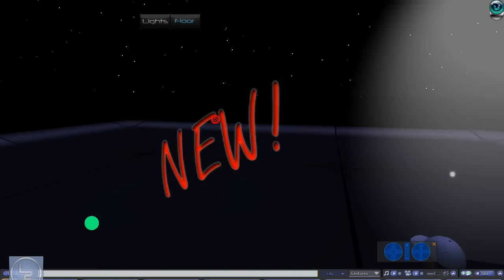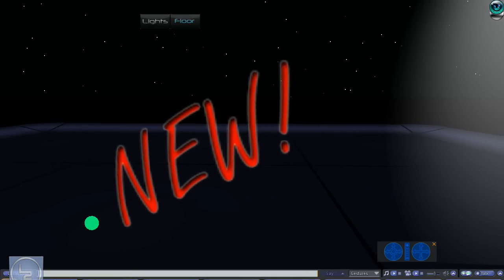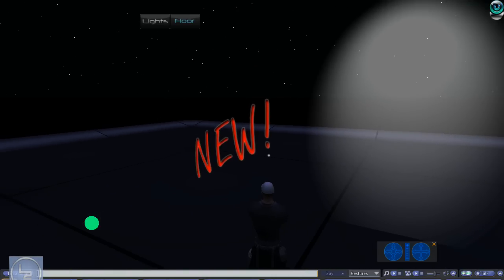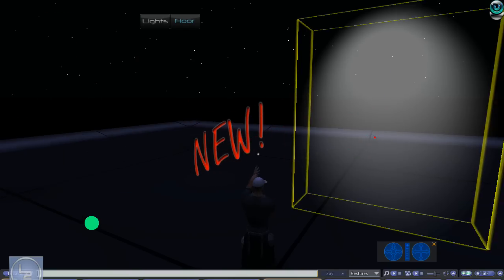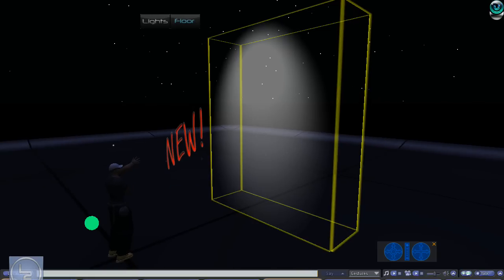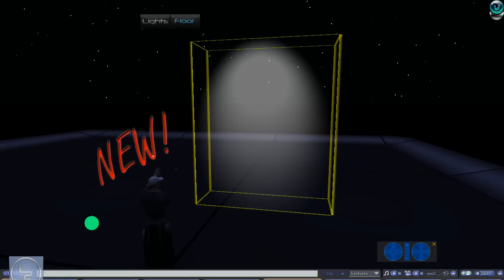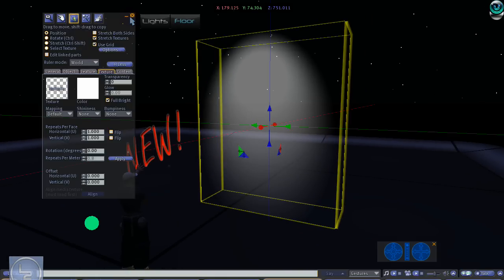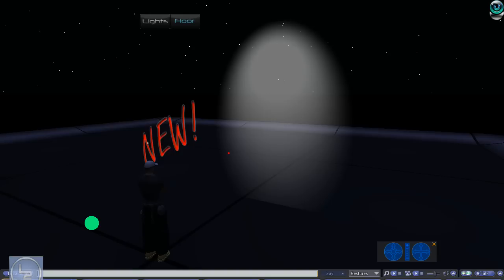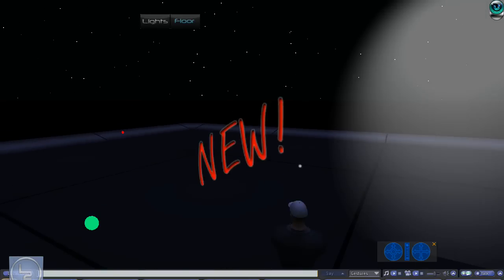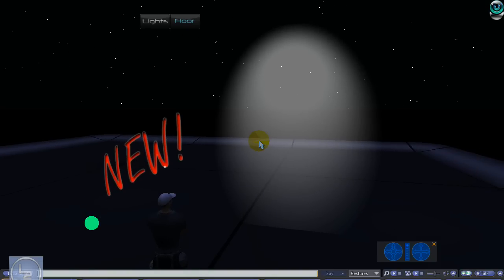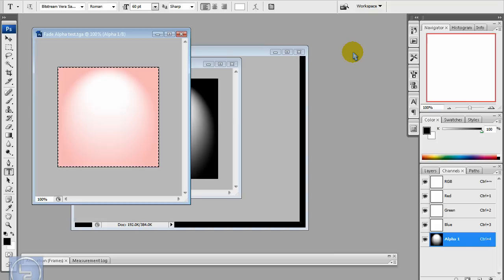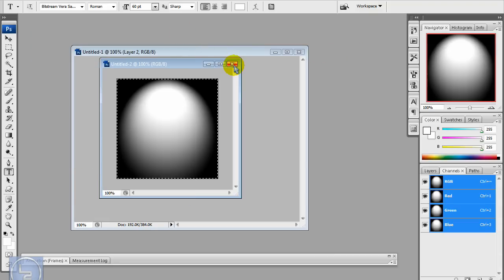Today I'm going to show you how to make a transparent alpha texture in Photoshop using a PNG format such as this one. Then I'll be showing you how to make an alpha gradient texture or an alpha blend texture in Photoshop using the targa 32-bit format. This will be the easy way using the PNG file, and the hard and more difficult way will be using the targa 32-bit file.